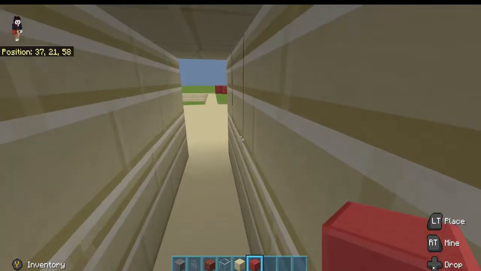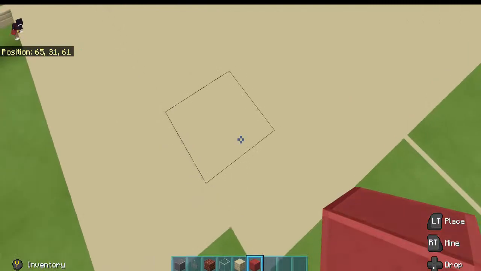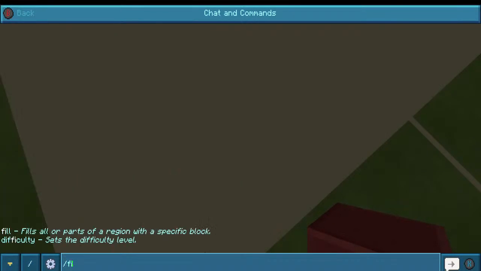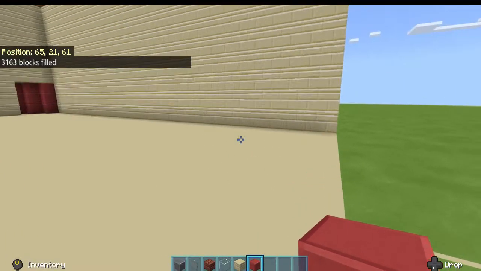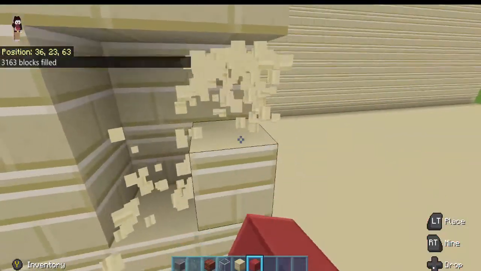And we are going all the way to here, which is 65, 31, 61. So let's input that in. /fill 65, 31, 60, 61. Thank you. By 37, 21, 51 with air. And voila. Immediately just cut all of it out.